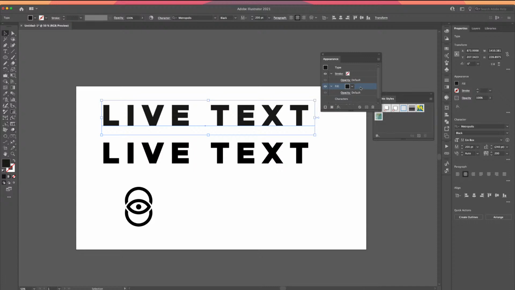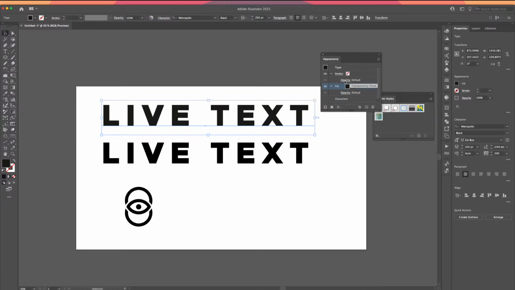So yeah, this is really useful, and the cool thing about this is that we can actually add multiple fills or multiple strokes to your selection, and we'll show you what you can do with that. It may seem a little bit strange to do that initially, but we can actually adjust them individually and layer them. So this is really cool.